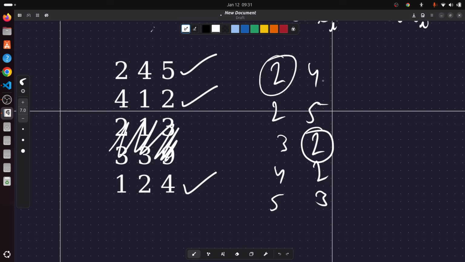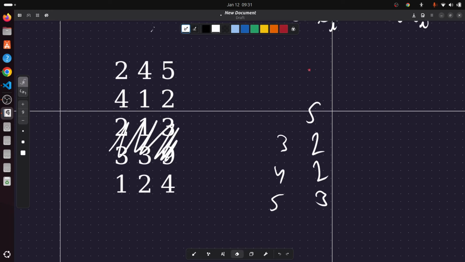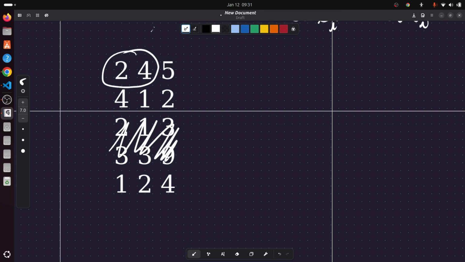What I mean by that is, let's say you have this input: 2 4, 4 1 and 1 2. Initially you have only 2 4, so you inserted that into your set. Let's say initially the set of chosen stones is empty. Then let's say you choose this 2 4 5. You have to do that, right? So you choose this 2 4 5. Now you have 2 and 4.